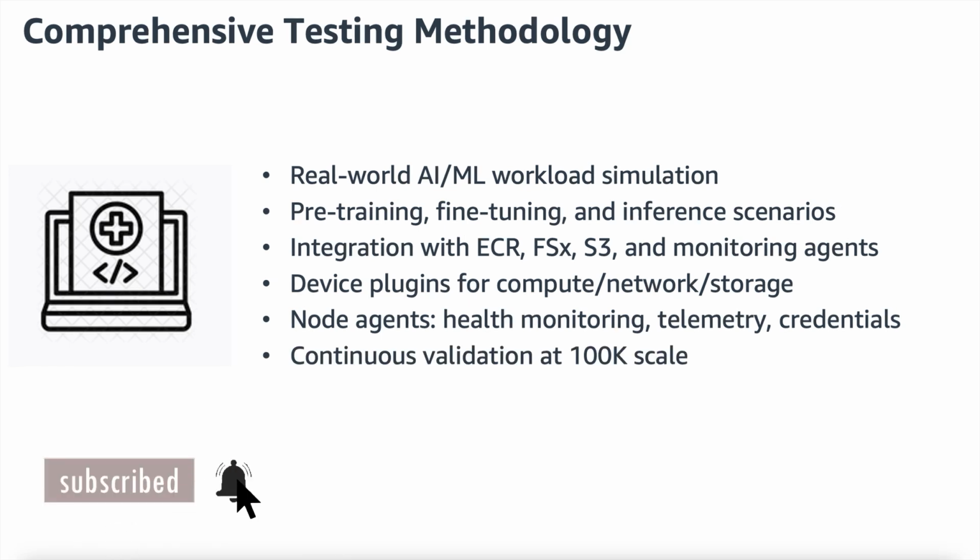Through extensive testing, we validated that all these core capabilities scaled seamlessly and worked reliably at 100,000 nodes. Our testing scenarios included massive pre-training jobs running on all 100,000 nodes, 10 parallel fine-tuning jobs each using 10,000 nodes, and mixed mode workloads with 70,000 nodes running fine-tuning and 30,000 nodes serving large-scale inference.